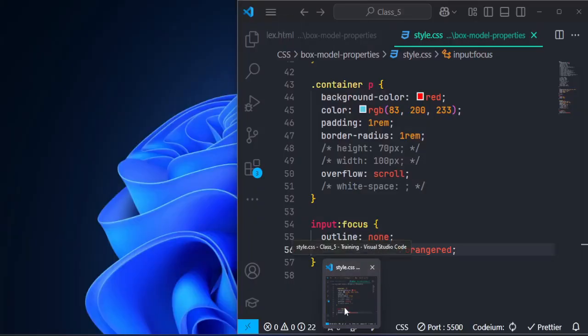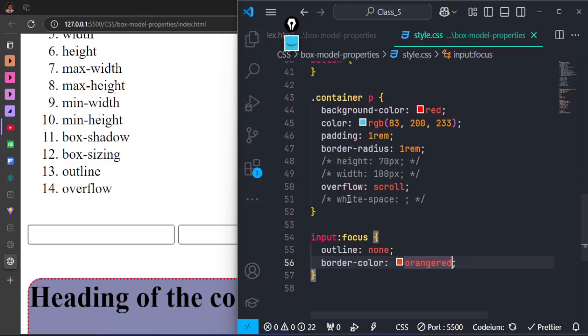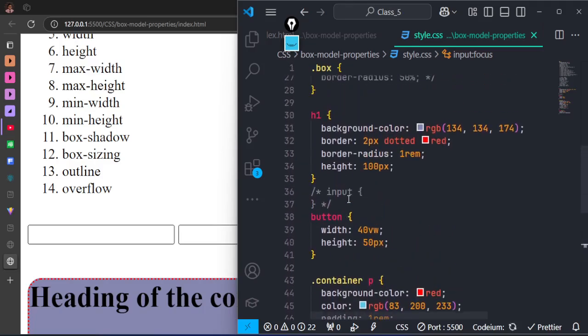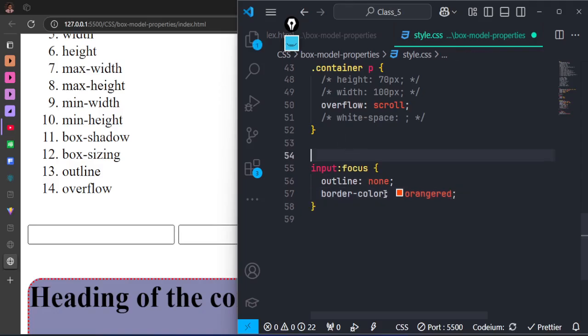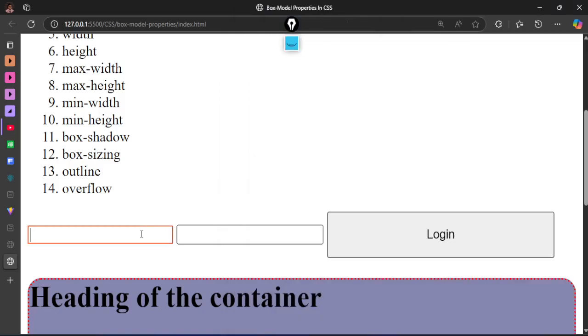What did I use? Border color, yes. What did I use as border at the top? I did not change it at the top yet, so that's why it's giving me one kind of black stuff. So what I can just do here directly is border 1 pixel solid. And you're going to see what I mentioned, that this one used to increase size. Can you see something? You see that this box reduced. Can you see now that it's shifting the element? Look at this button. Can you see that it shifts? After leaving there, it goes back.